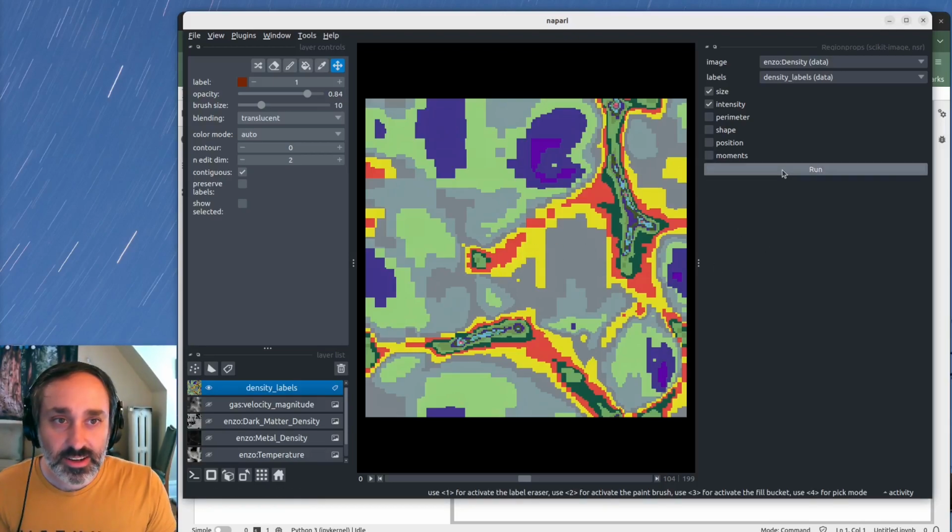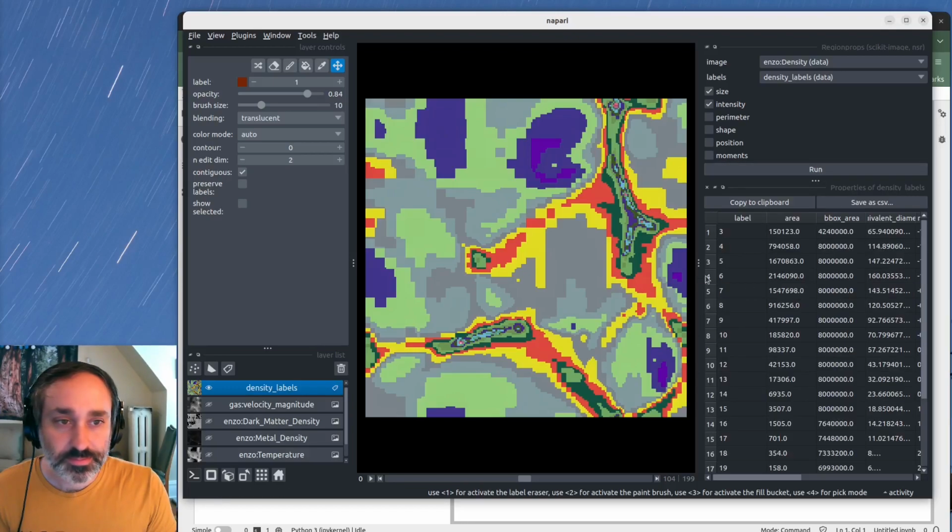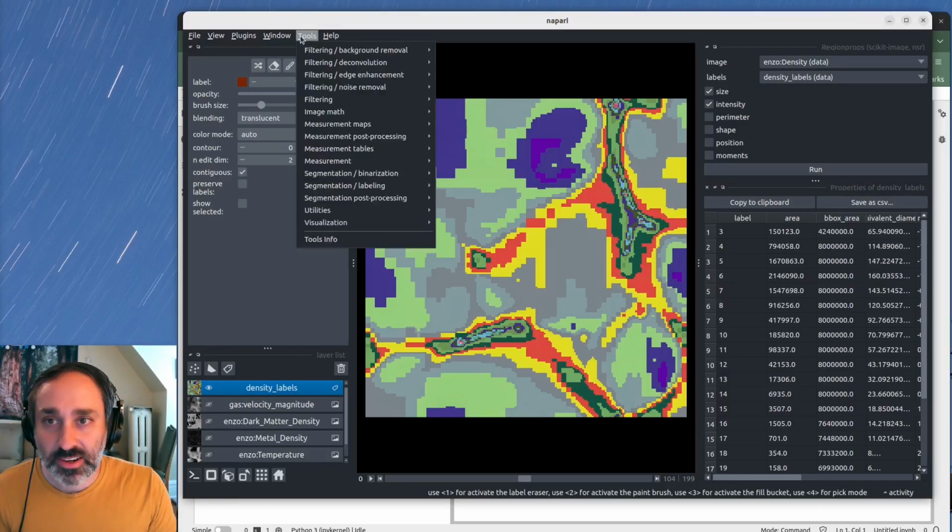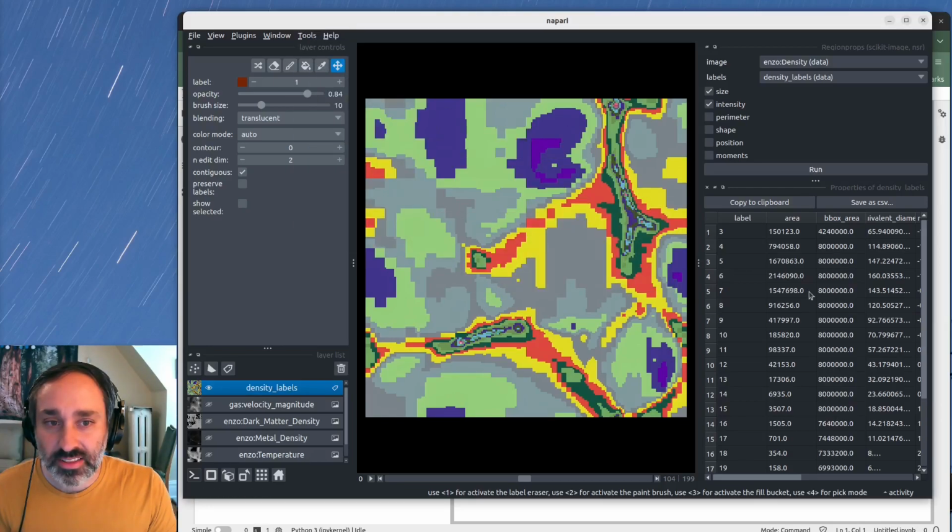So if we hit run, we'll get this properties box that pops up. And so we kind of talked about this in the last video, but all of these values actually get stored in the properties attribute of the density layer, and so we could go ahead and use some of the visualization tools to actually plot those values.